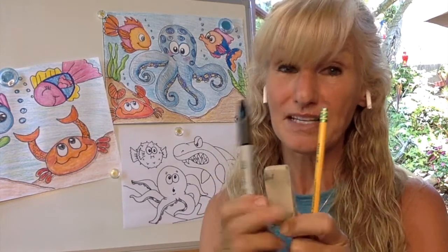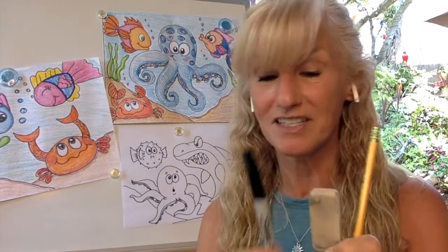Today we're going to be drawing some silly sea life. Before we begin, you're going to need to gather 5 items for our art project. Simple things, you probably already have them in your house. You're going to need a pencil, an eraser. You could also use the one on the end of your pencil.